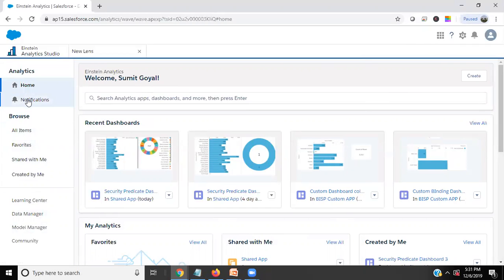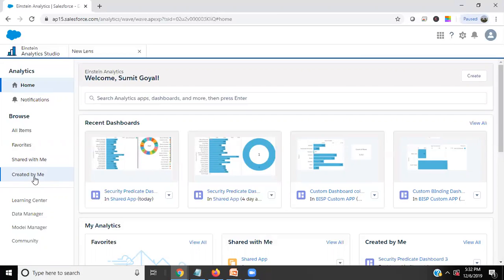We have home and notifications icons at this particular point. We can list all the items which we marked as favorites. The items which are shared with me, or shared with individual users, can be accessed by clicking on the shared with me icon, and created by me.